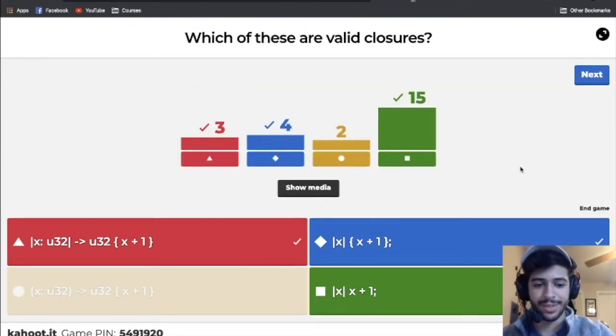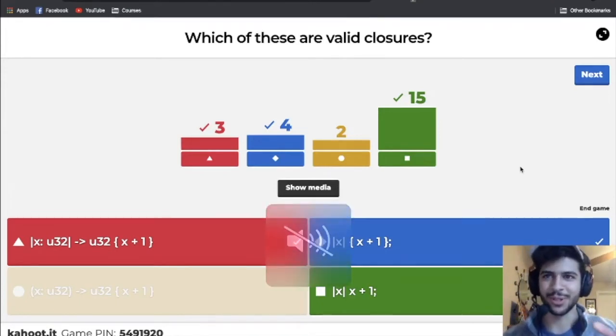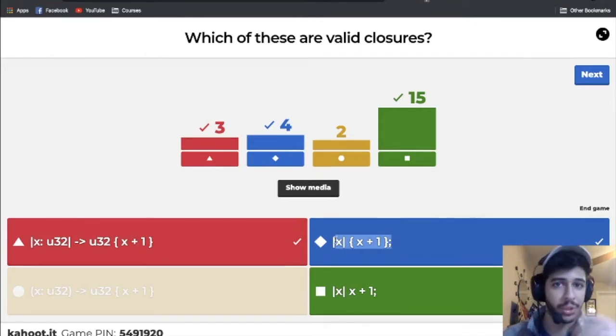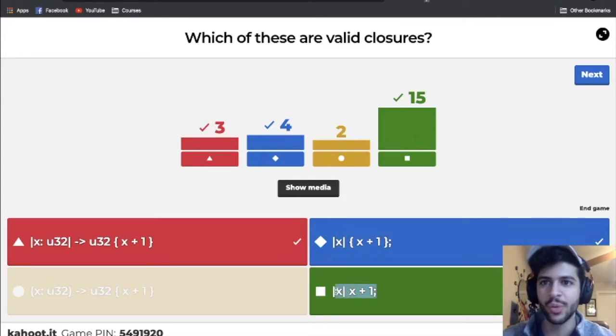All right. So, somewhat of a trick question. All of them were right except for yellow. And so what I wanted to demonstrate with this question is that, technically it's a valid closure if you include the types, you just don't have to. Technically it's a valid closure if you keep the braces in on one line, but you don't have to. The cleanest way to write this expression definitely, I would say, is green. This is how Rust wants you to write your closures, and I would suggest that you do it this way. But these are both technically valid as well. You can keep the types, you can keep the braces, you just don't have to.